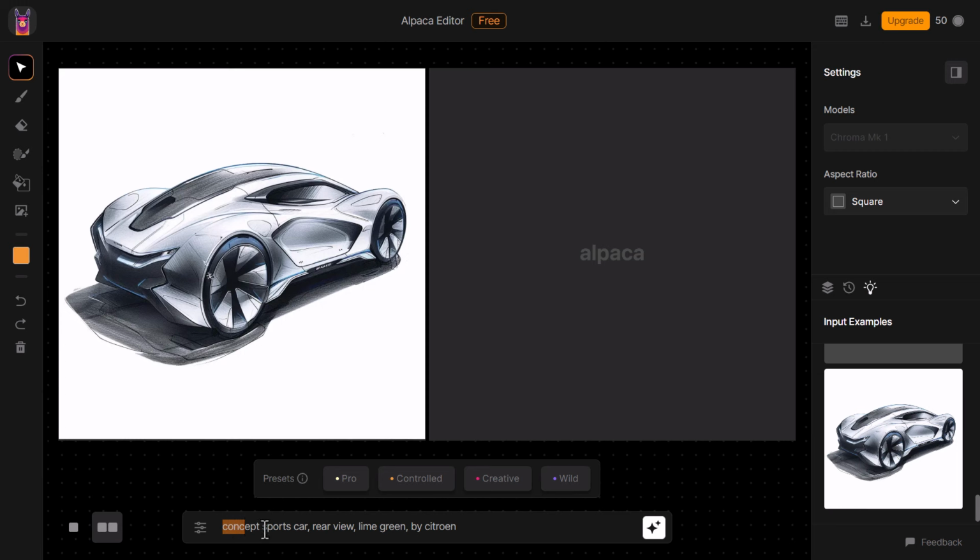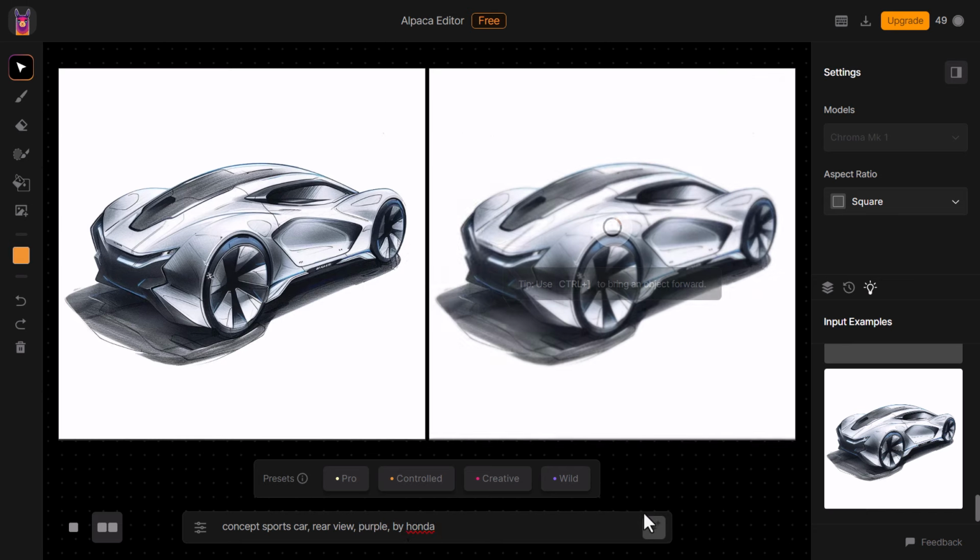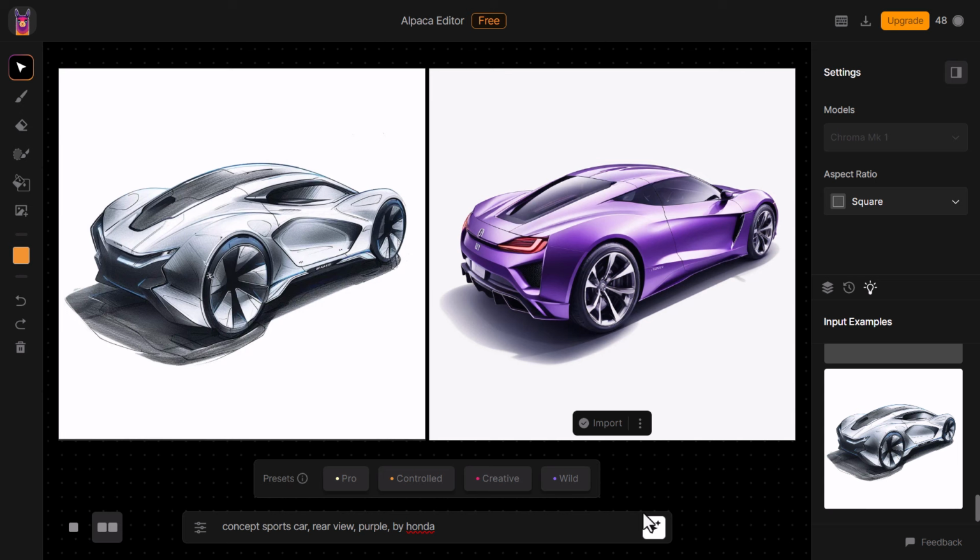It also gives you a prompt, and you can basically generate with that default setting. And you can see here, they've put here lime green. It shows how you can change the color of the vehicle. So you can now go through and just simply have a bit of a play. So I can say here, purple by Honda, submit, and I can start to experiment with this platform. So having something to start with and just testing out your ideas. I recommend exploring, trying things out, experimenting, because you will get an understanding of what Alpaca does. And before you know it, you'll be diving in deep, hitting that flow state and really learning how this platform works.